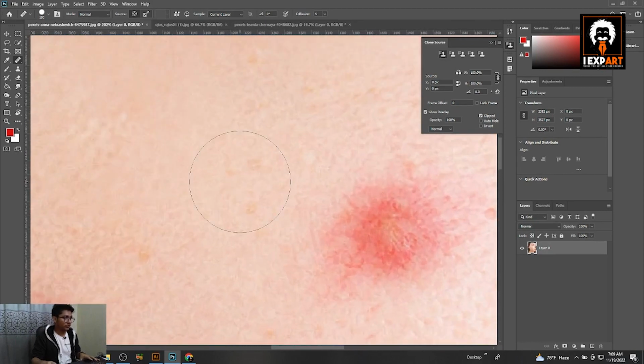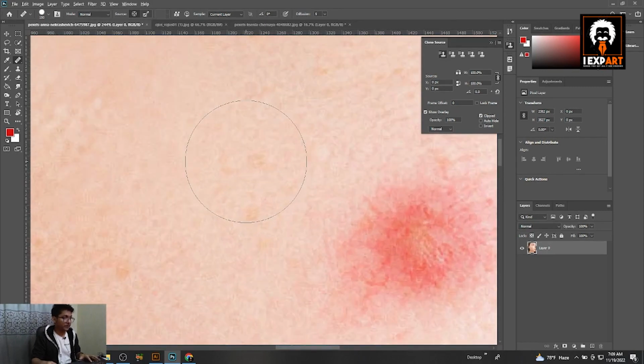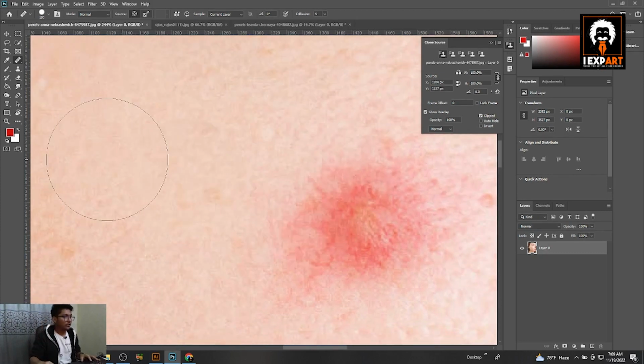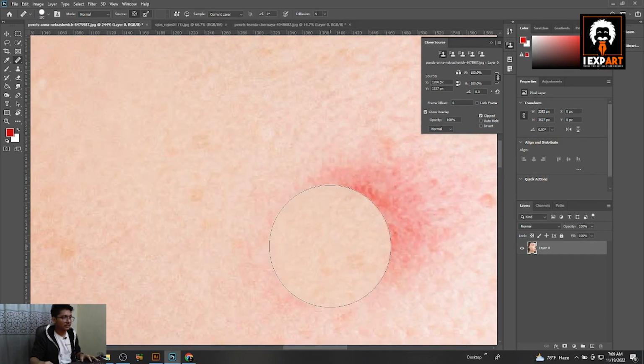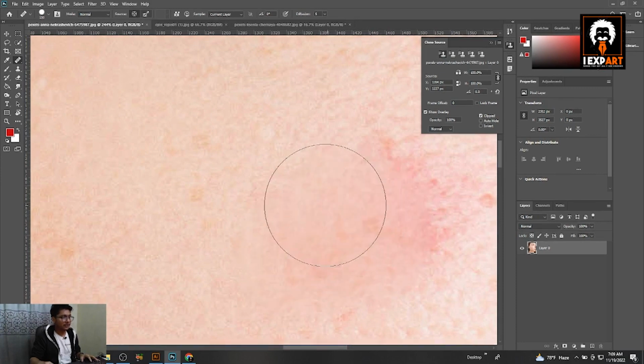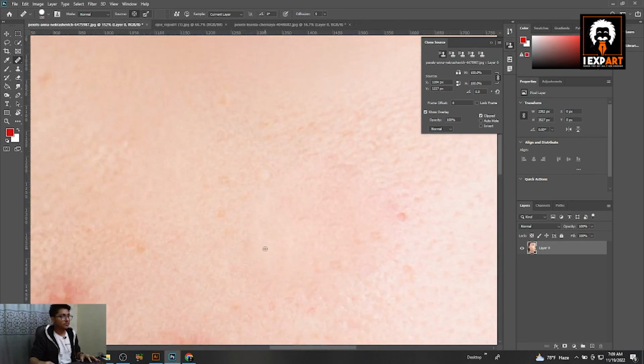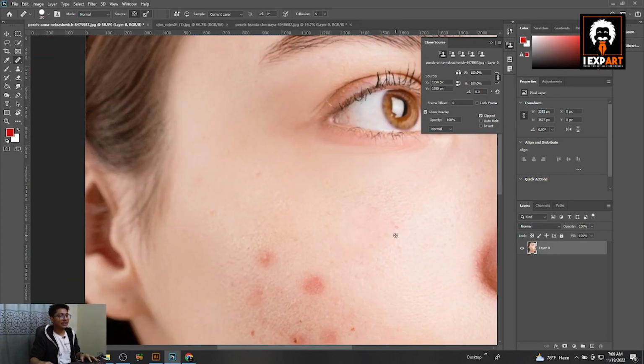So in here, when you zoom in, press the Alt, and when you press the Alt, it will be marked like this. You see this marked area? That mark will be there. That means you are copying from this place. Press this Alt and just copy it, and it will be automatically selected like this. And when you click it, you see this part is vanished. So this part is vanished. So this is really smooth.